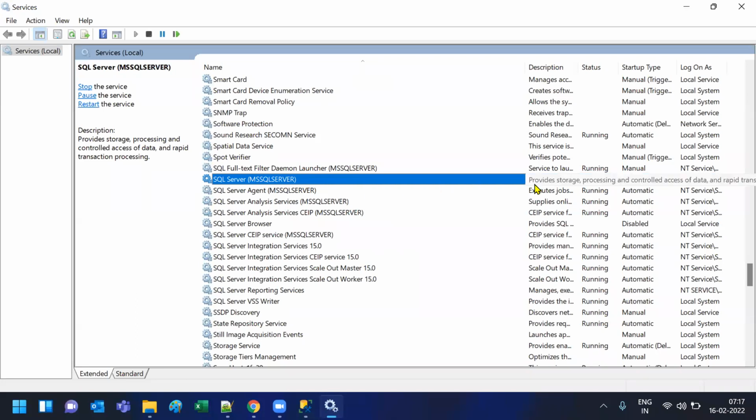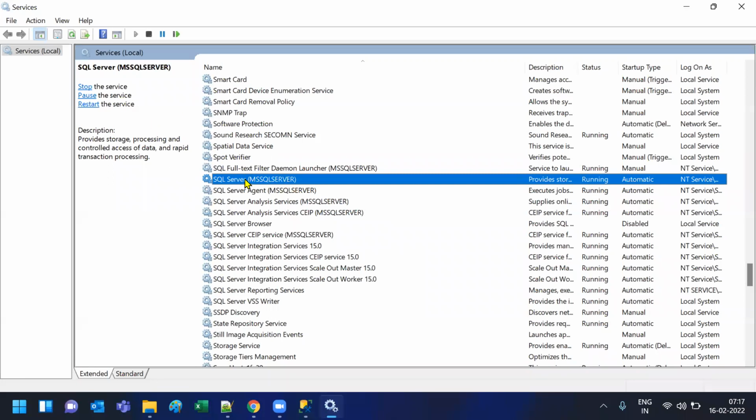It's running, guys. If you can see the status, it's running. If it is not running, you cannot connect to your SQL Server. Do remember that. Go to your services and make sure this is running.